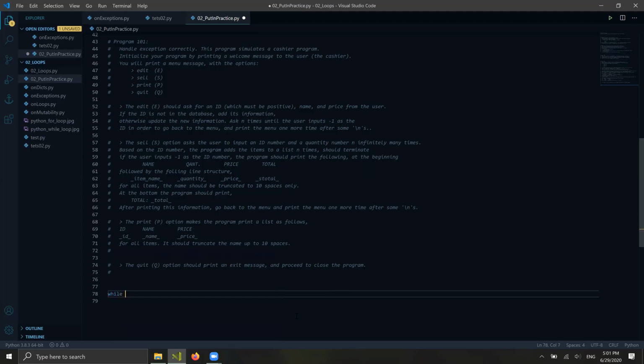Because of that, you want to have a while loop, while True. And you are going to be handling some inputs. So I use the word command and input to get an input, and then I wait for some inputs.